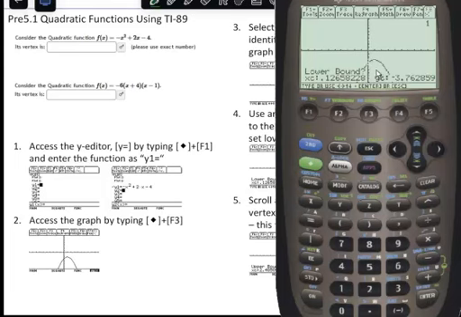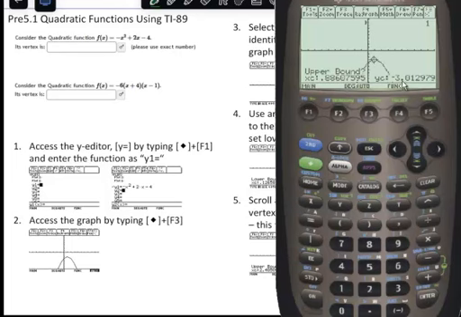So as long as I'm to the left of my vertex first, notice I can scroll left and right along that graph. Notice the little crosshairs here. As long as I'm to the left and below my maximum value, I hit enter to designate my lower bound. And then I can continue to scroll until it starts to go down.